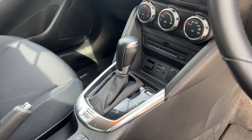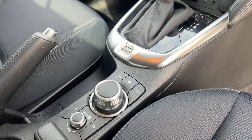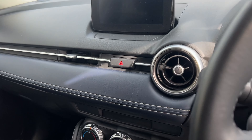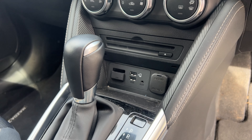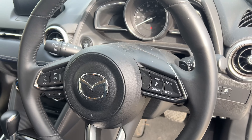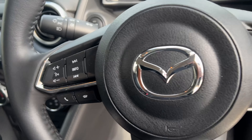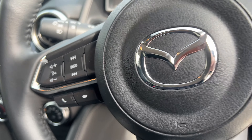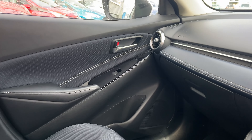This is a 1.5 petrol automatic, automatic gearbox. You've got satellite navigation up on the screen as well as DAB radio, climate control, and USB sockets just down the bottom there. Lots of steering wheel controls on this car including cruise control, audio controls for your DAB radio and Bluetooth telephone. You've also got automatic headlights. This car has been looked after exceptionally well — I certainly encourage you to come down and have a look.